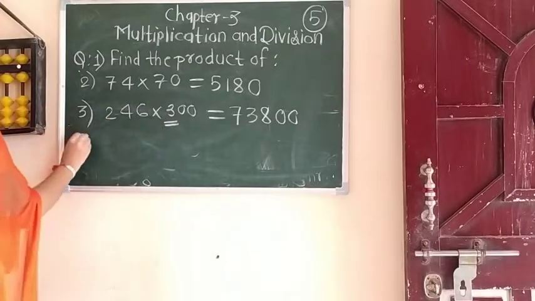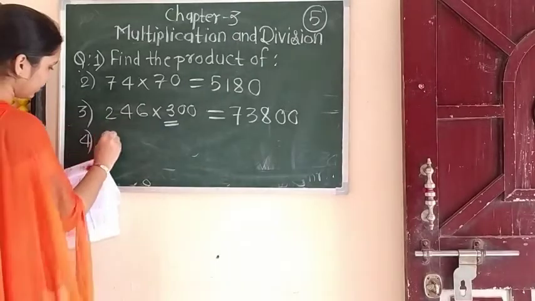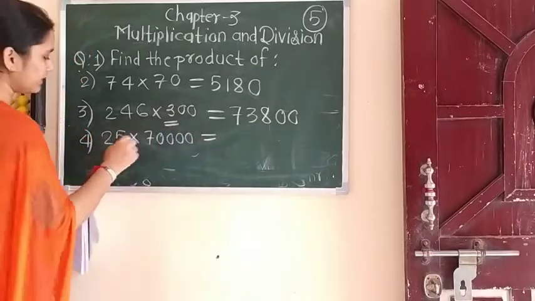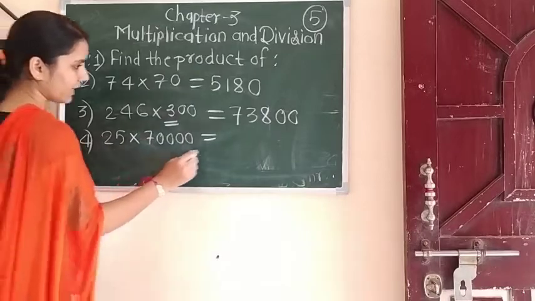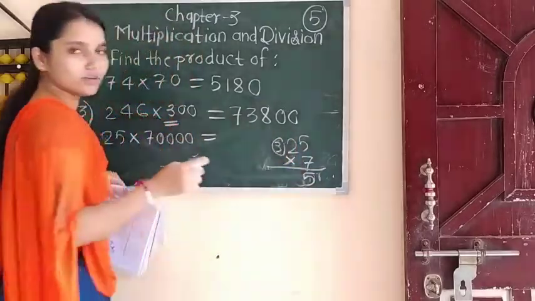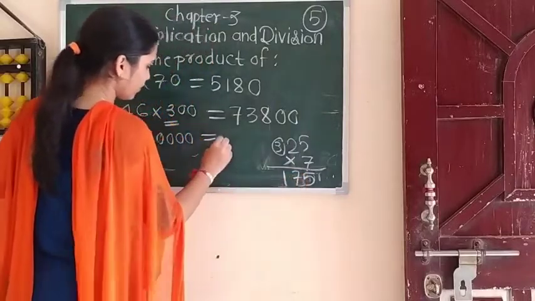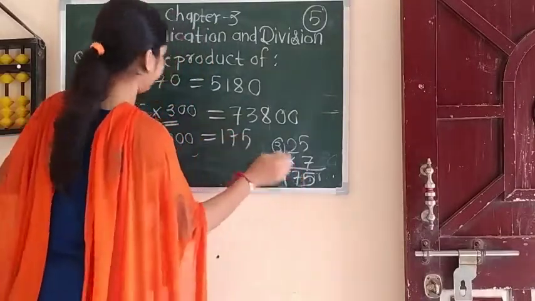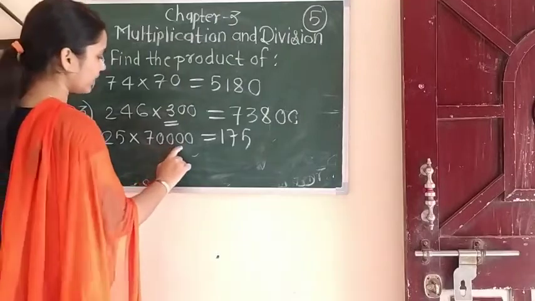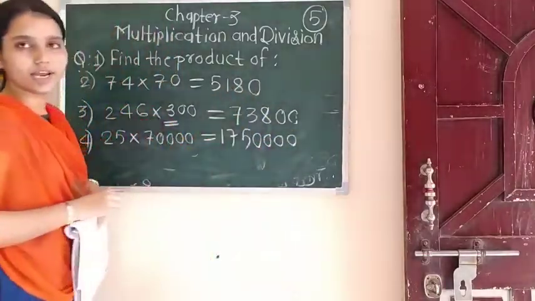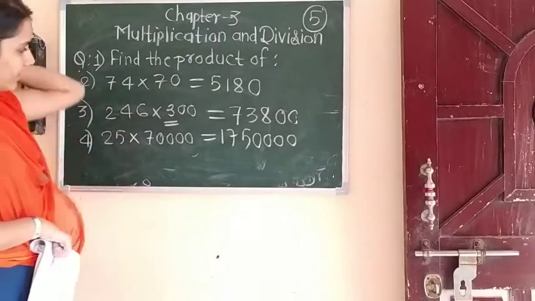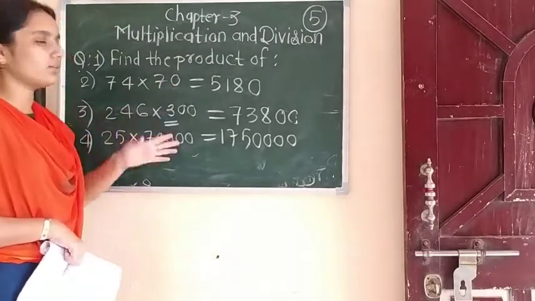Next: 25 multiplied by 70,000. How will you multiply this? Multiply 25 by 7: 7 fives are 35, 3 carry. 7 twos are 14 plus 3 is 17. So we get 175. Then count how many zeros are there: 1, 2, 3, 4 — so add 4 zeros. The answer is 1,750,000. In this way, multiplication becomes easy with this type of question — when there is a zero after one digit, you can use this method.